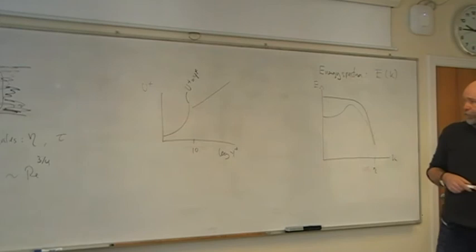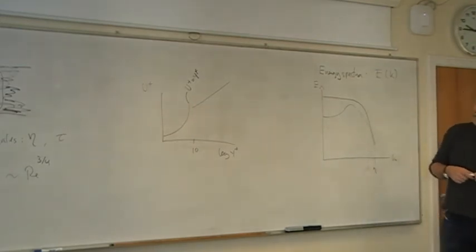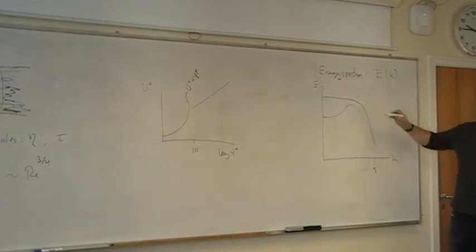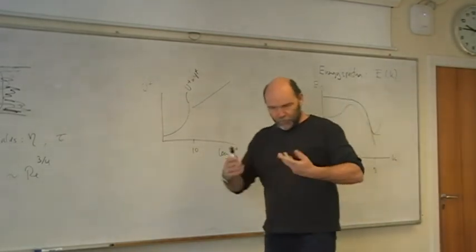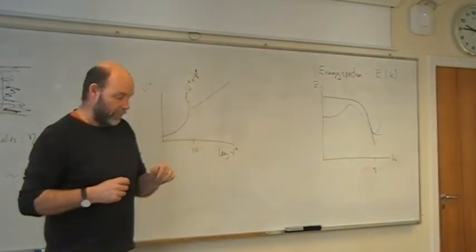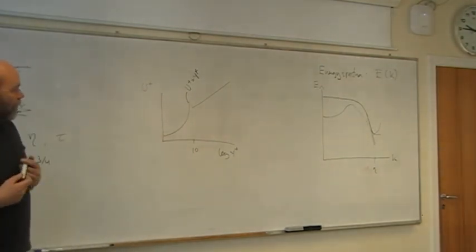When you do a DNS, you know everything. At least we think so. So yes, we can calculate whatever we want. We can calculate these correlations. We can plot these energy spectra. And you will have a warning sign when you plot them if they start to go something like this, or even something like this. Then you know something is wrong. Then you haven't resolved all the scales good enough. Then you need more cells. So that's a warning sign if that ever happens.